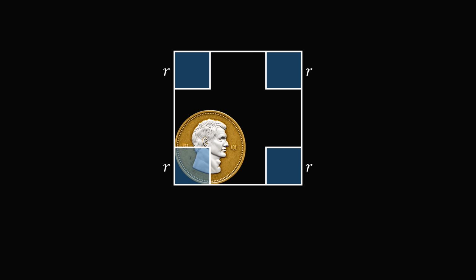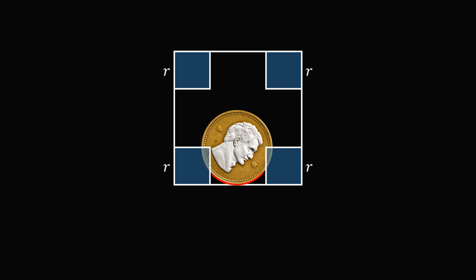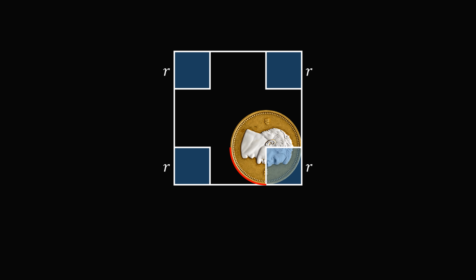The coin then rolls on the left side of the square and returns to its starting position with one whole revolution. Since it has made one whole revolution, we know that on each side it has made a quarter turn. So exactly 1/4 of the circumference is spanned by this distance between the 2 squares. So the length between these 2 squares is equal to the circumference of the coin divided by 4, which equals 2 pi r divided by 4, and that equals pi r divided by 2.